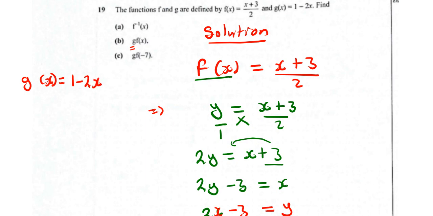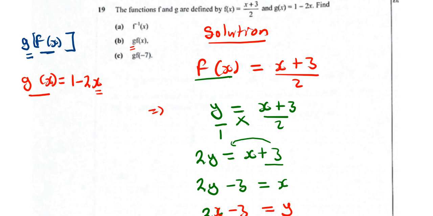Once you write that, what they're trying to tell you is that where you see x in g of x, in this function, put f of x. That's what it means. If they tell you gf of x, it tells you that in the function of g, where there is x, put everything of f. So let's try to do this.